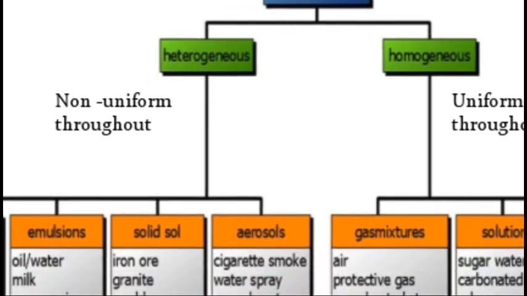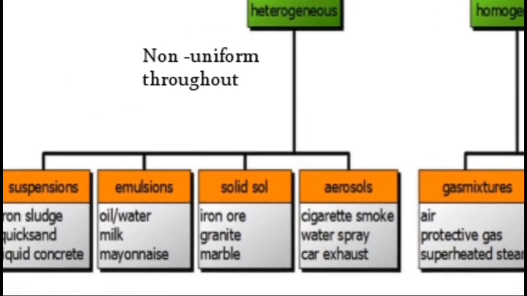So that is homogeneous. But if you consider heterogeneous, the example is if you add kerosene in water or oil in water, you will get two types of layers. The lighter will go up, the heavier will settle down. If oil is lighter, the oil will float above the water level. You will find an oil layer and another, the aqueous layer. So two layers are formed, as it is heterogeneous, meaning it won't mix with each other to form a uniform mixture. Okay, that is the basic difference between homogeneous and heterogeneous.